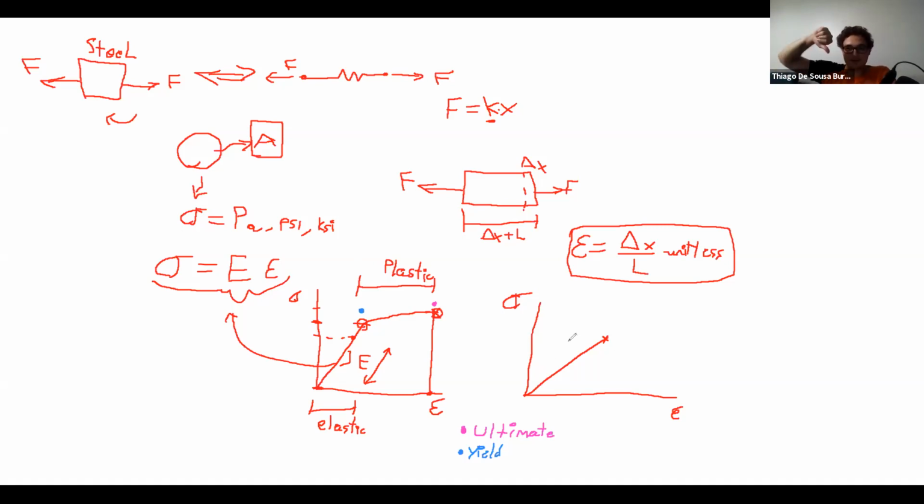So it's poor for that. The yield to ultimate, this difference here, is pretty important to know for a metal. It helps with design quite significantly. But that's pretty much all I wanted to cover on Hooke's law. So let's go back to the PowerPoint. Oh, I have a question.